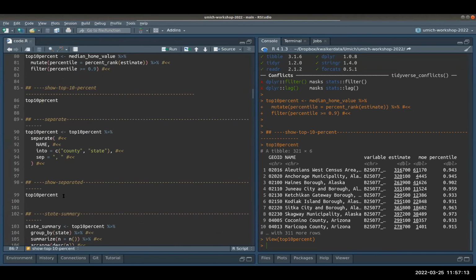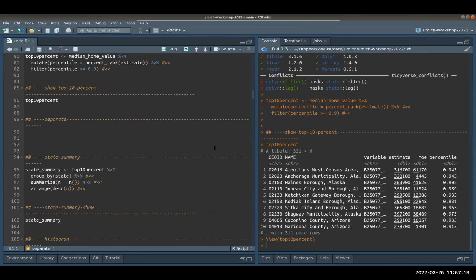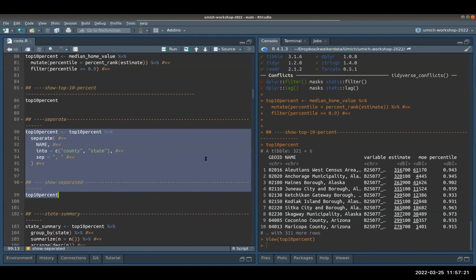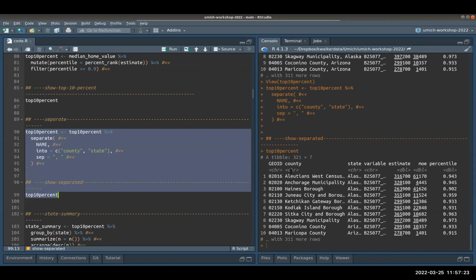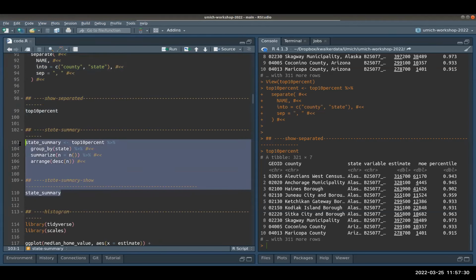So first things first, I separate my data set into state and county columns. And you can see here, now I have a county and a state column. And next, I summarize my data. I group by values in the state column.